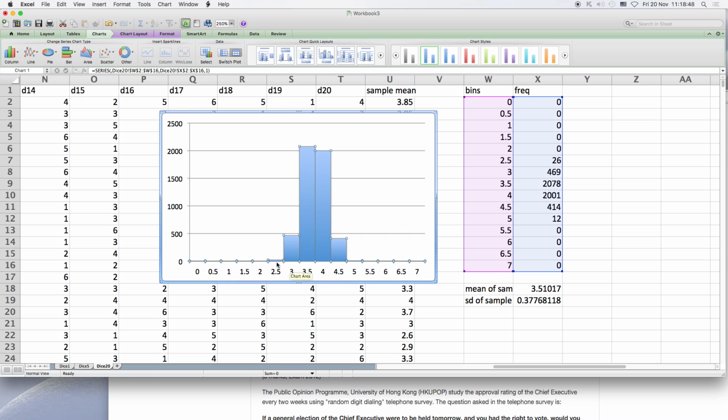And in the 20-die situation, you can see that the spread of the data is from 2.5 up to 4.5 something. And actually, there's very small cases with 5 and 2.5. Okay, the spread of the data reduce when the sample size increase.